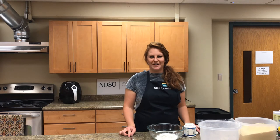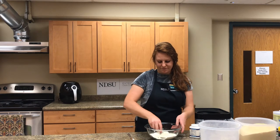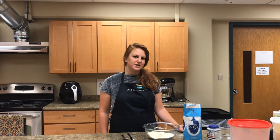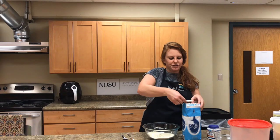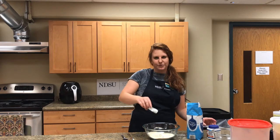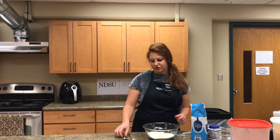Once you have all the dry ingredients together, give it a gentle stir. For this recipe of corn jacks we only need two and a half teaspoons of sugar. Gently shake to remove the excess — one, two — then taking our half teaspoon measure, two and a half. Stir this in with your dry ingredients.